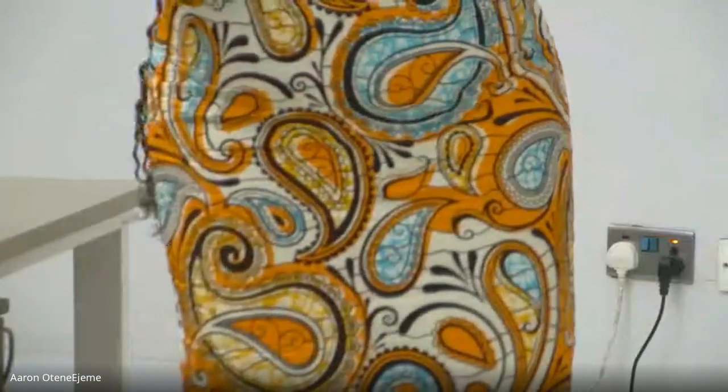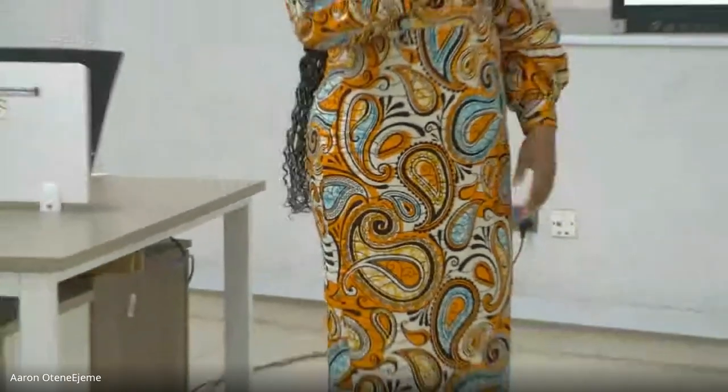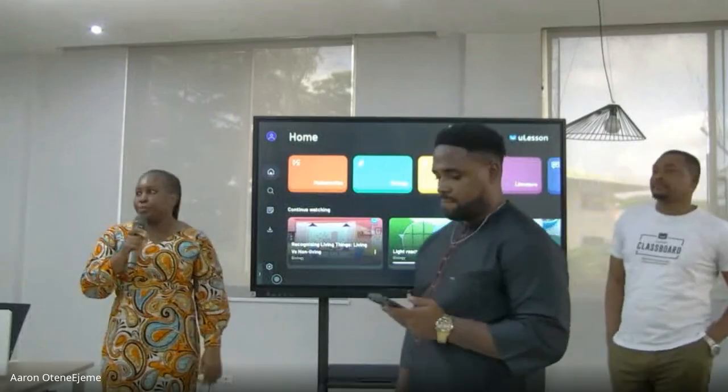For schools that already have a board, you could buy the software itself and install it on your board. Yes, that's the way I opened the app from the board. That was the first thing I did. Once you have it installed on your board, it opens up the same way. Just the way you see the icon of whatever you download on your phone, you see this on your board also.